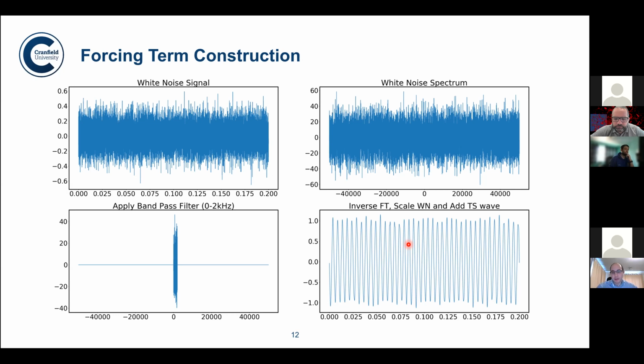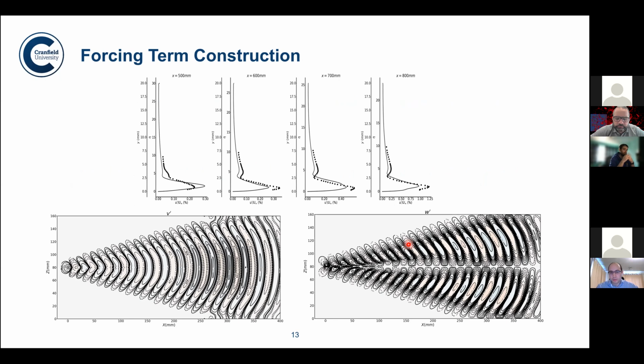of amplitude relative to the TS wave. And the idea here is to have some sort of controlled uncertainty in the simulation that we can vary later on. So that's very much in line with the experimental setup. And we've tried to do some TS intensity matching with the experiments to ensure that we're getting the sort of flow development within the computational domain, within the dimensions that are expected of the experiment.